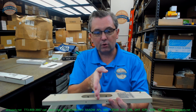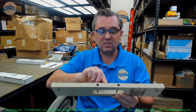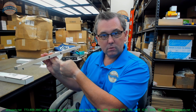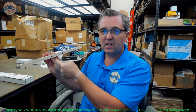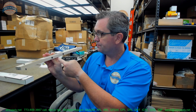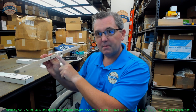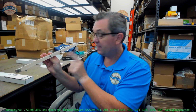Then all you really have to do is just measure from the top of the door to the center of your prep. The only thing this doesn't have, which I really wish it would, is some sort of a groove or an indicator or an inset locator here, so that when you're looking at this on the door, you're going to measure your dimension to a certain size. Let's say you're putting the first hinge at, you know, 7 inches from the top of the door to the center of it, or something in that range. I want to be able to flush my template off to that dimension, so I know where I'm in the center of the hinge template to where I've marked my center line. That's the only thing I wish that they had.